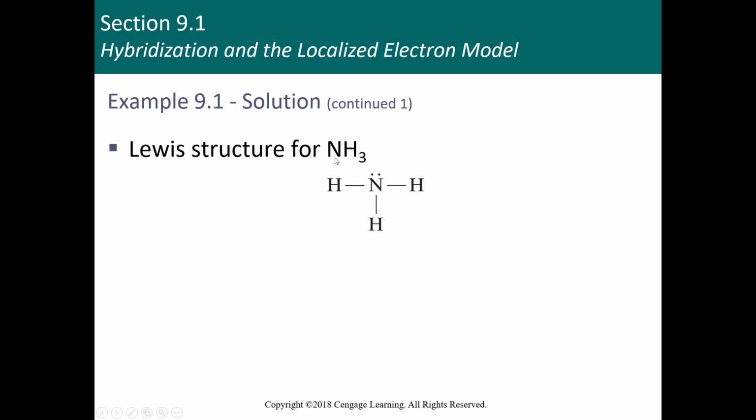So the next thing we're going to do here is figure out what's in the middle. And what you always do to figure out what's in the middle is look at your periodic table and figure out what is the furthest from a noble gas. Okay? The thing that's furthest from a noble gas needs the most bonds, and that means it's likely the one in the middle. And so we can see that hydrogen is a single step from a noble gas, helium. Nitrogen, on the other hand, is 3 steps away, which means that nitrogen has to be in the middle.